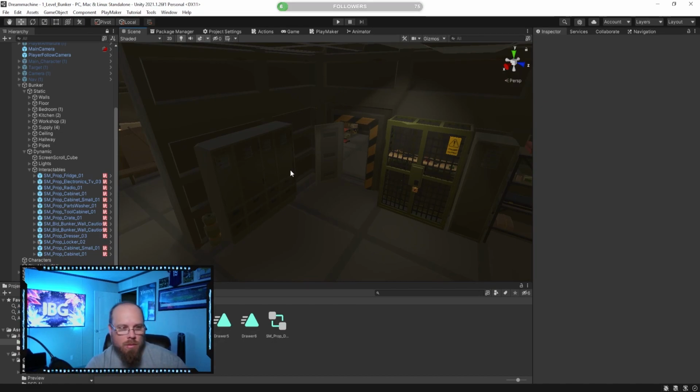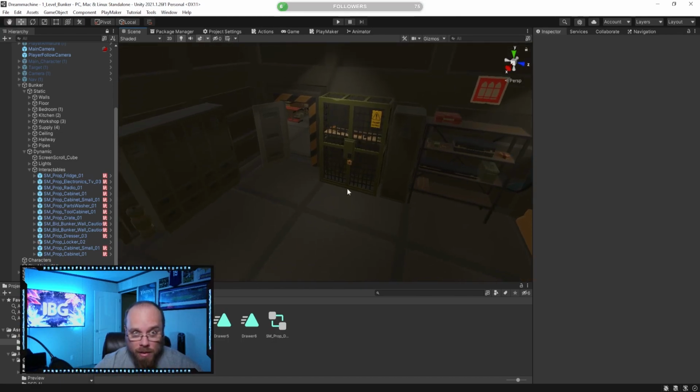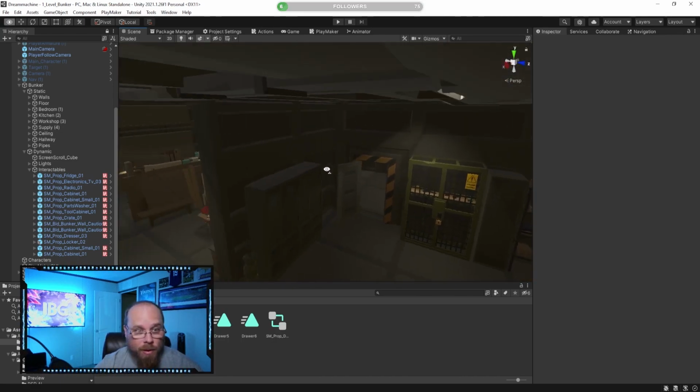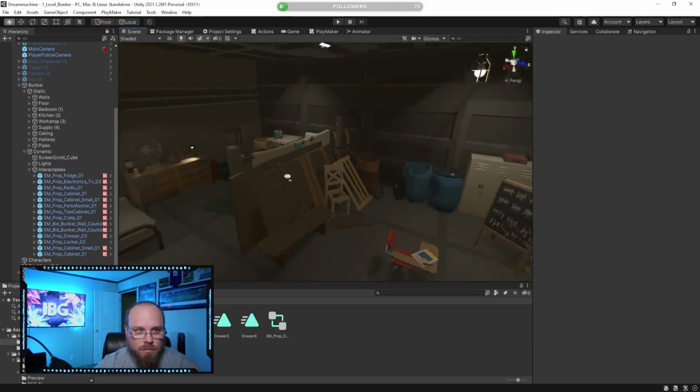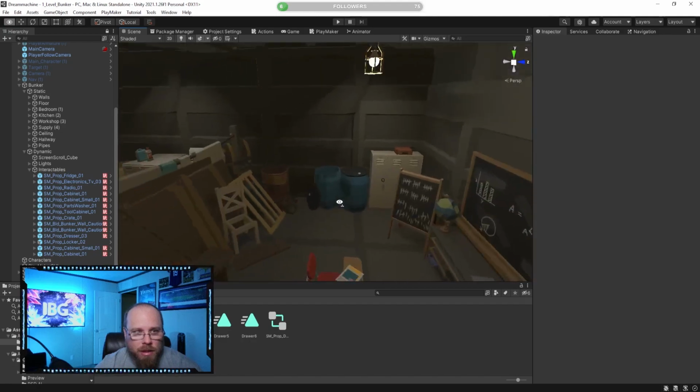Basically, when you collect more outfits or collect more weapons and you come back to the bunker and you want to change the way your guy looks or what weapons you're holding, then you would go to this locker for your look, for your outfit, and then this locker for your guns, ammo. So it's going to have more purpose than just being a simple interactable.